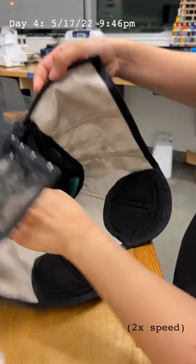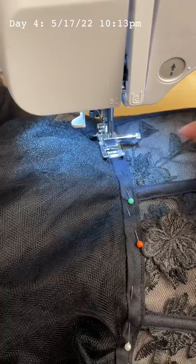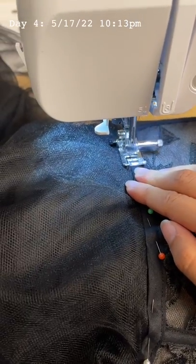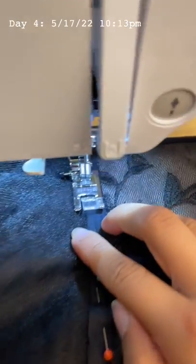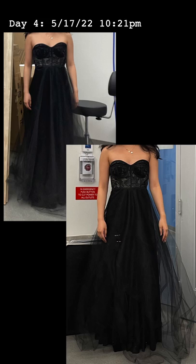I'm now just pinning the skirt onto the top, and I'm pinning it based on the endpoints and the midpoint, and then making sure it's all aligned. Yeet, it's a dress now.